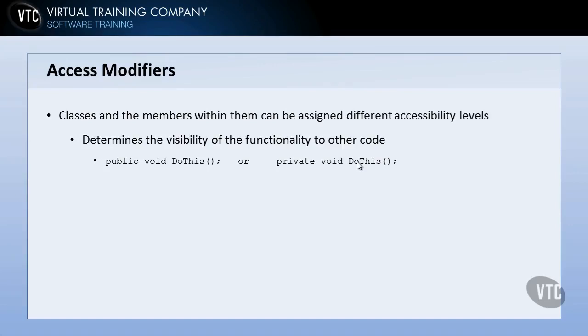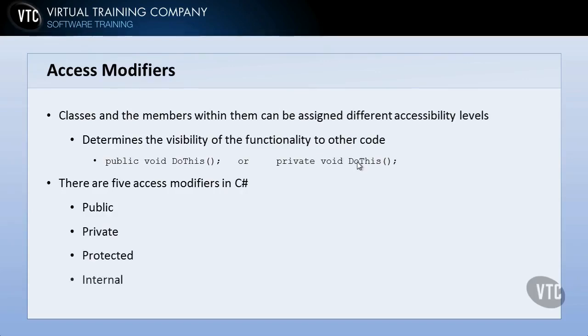Now this may have 300-400 lines of code in it, it's connecting to databases, it's verifying all sorts of things, but you wouldn't be able to see this. And so access modifiers help. There are 5 access modifiers in C# that we can use to determine the visibility of the various methods, properties, and so forth in relation to other code. There's public, private, protected, internal, and protected internal. So let's talk about each one of these.